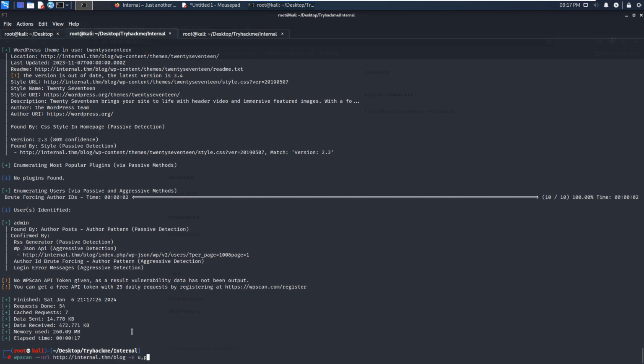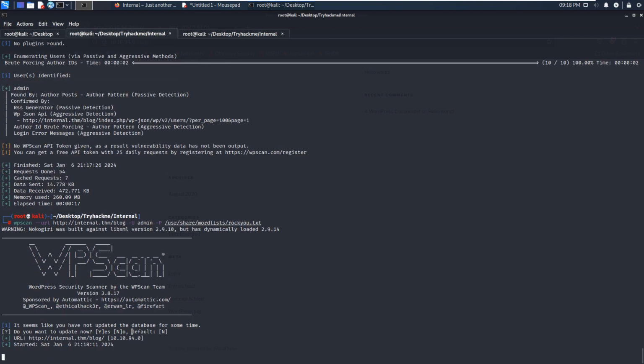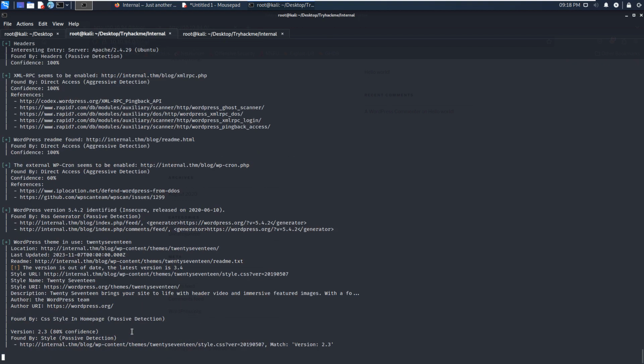And we can use the same command, WPScan again. However, we need to modify the options or arguments a bit, and we also use rockyou as our word list to brute force against. We just press enter to see whether we can crack it successfully.